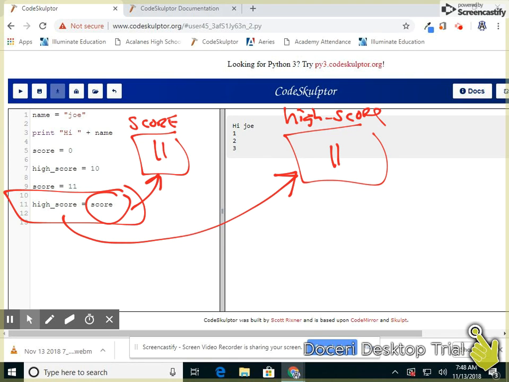One thing to keep track of is that this value of 10 is now gone. We haven't put it anywhere, and now we've lost that value. So when we overwrite a variable, we need to be careful about whether we need to get back to that. If we wanted a previous high score, we'd have to put that somewhere, and that somewhere is going to be a variable statement.